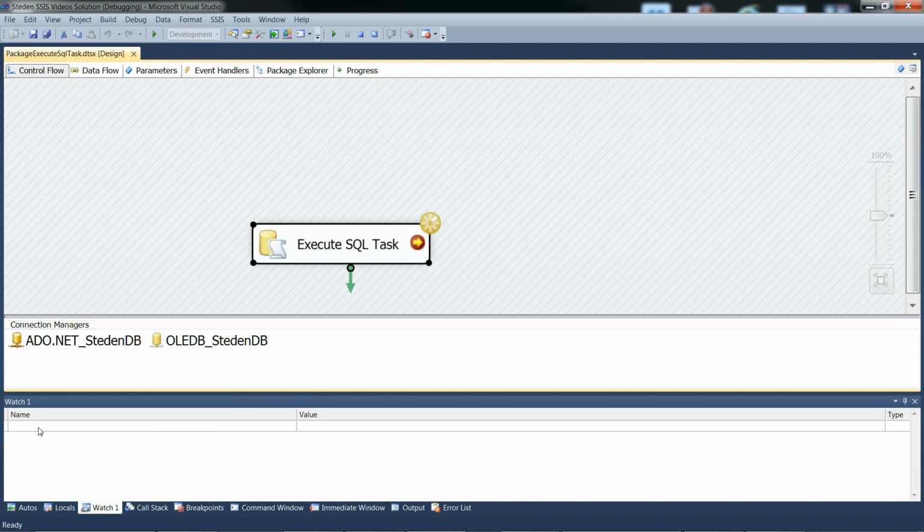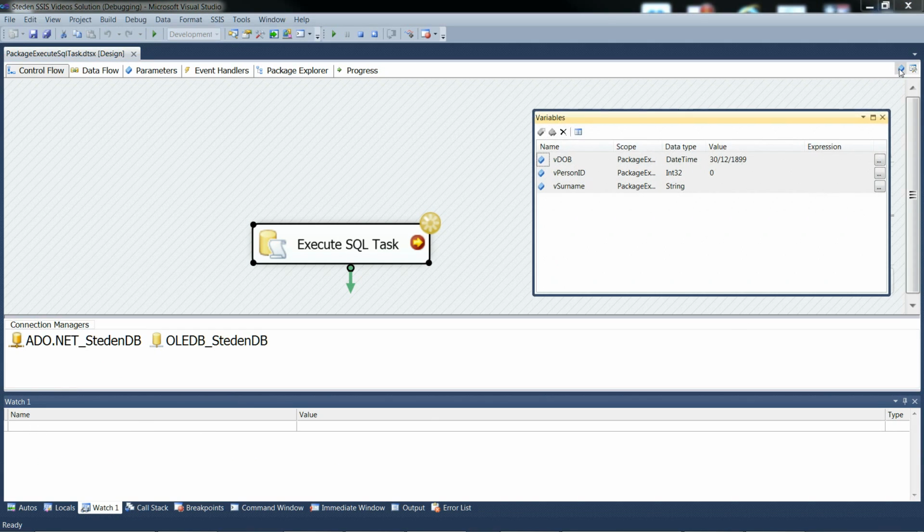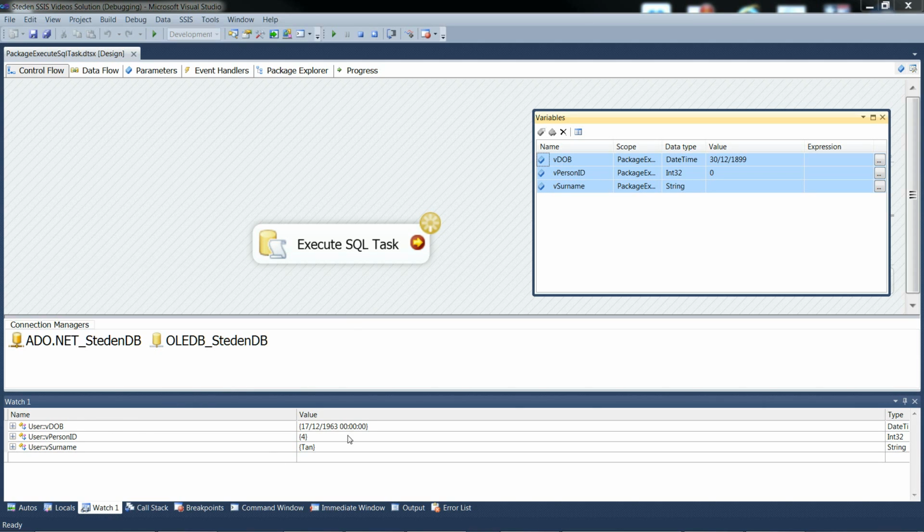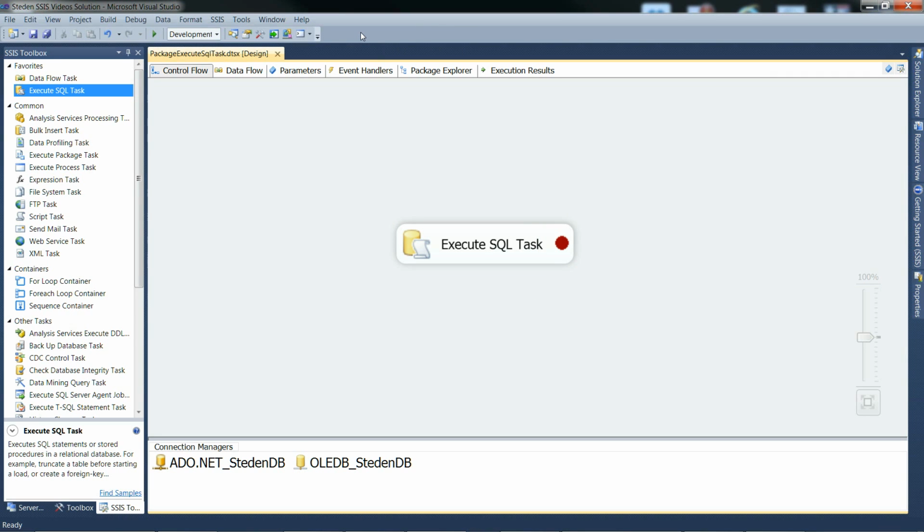Got nothing in the watch at the moment, so we need to just bring up the variables and drop those in, and there we have it. So what we're seeing is the 3 column values dropped into our 3 variables, so that looks good. We can just stop the debugging, and that's done.